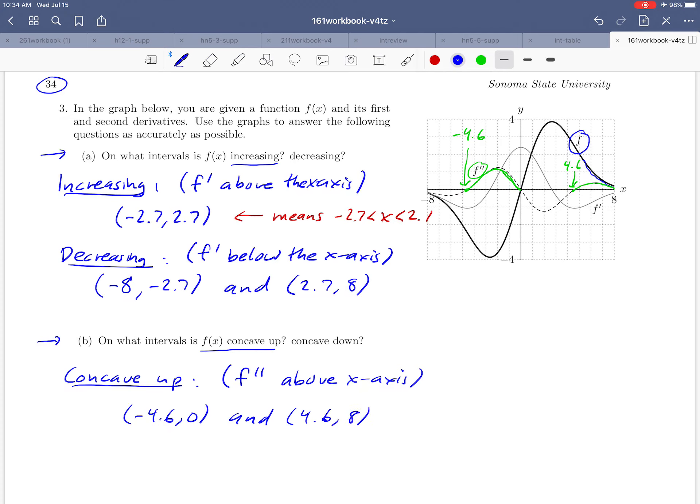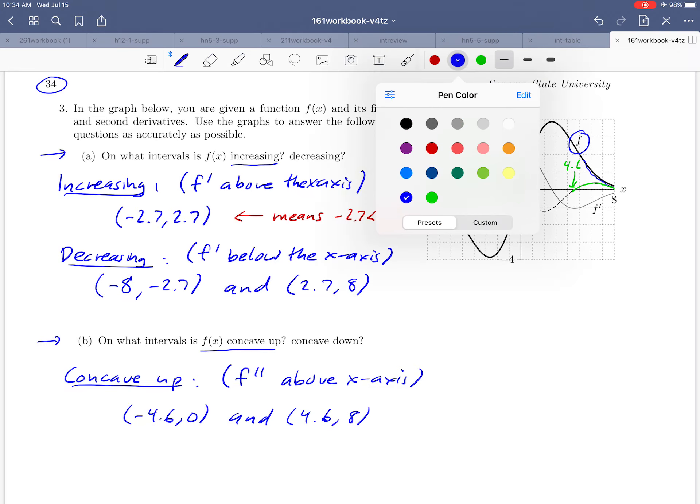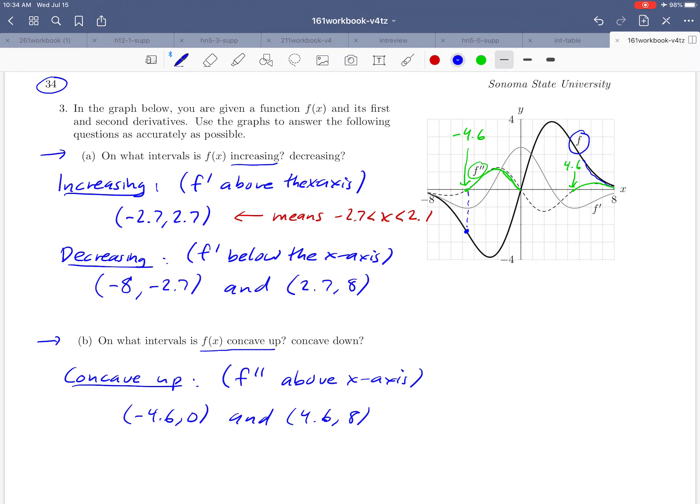And if you look carefully that looks plausible because if we go to the original function and trace out the part of our graph that go with those two intervals, notice that we does indeed look like we have an upward bowl shape on those two intervals so there would be the second one.